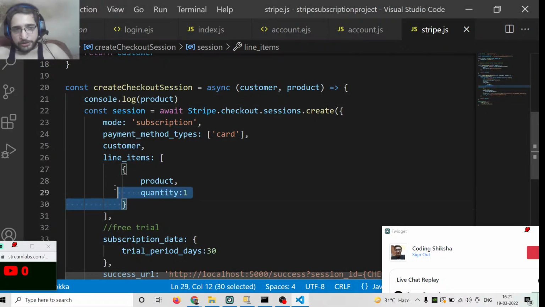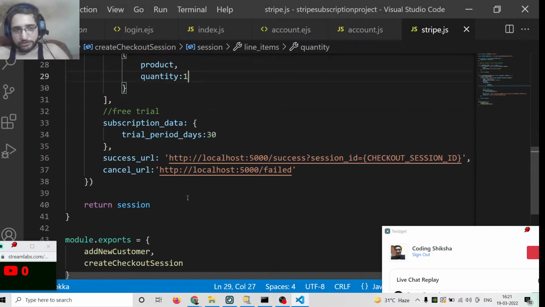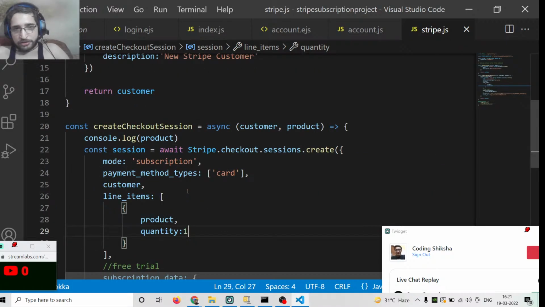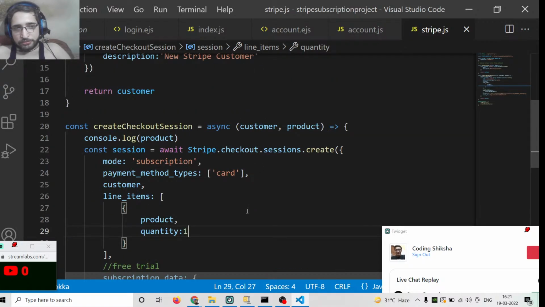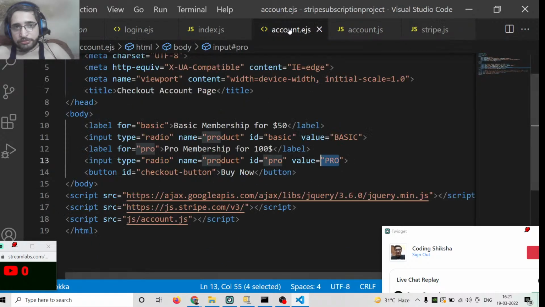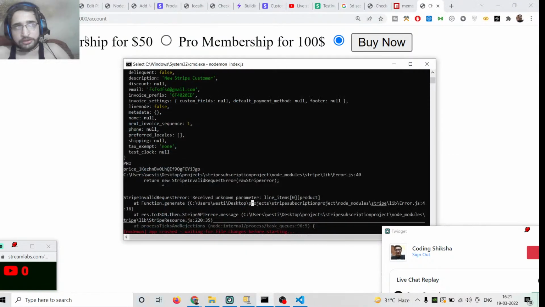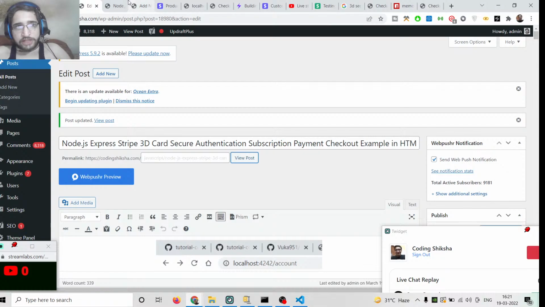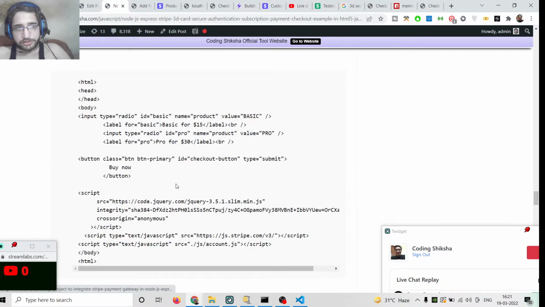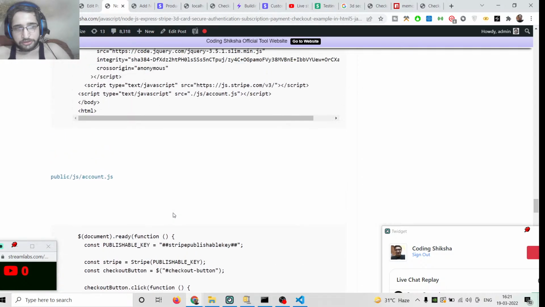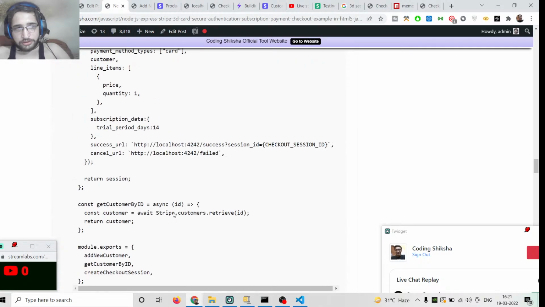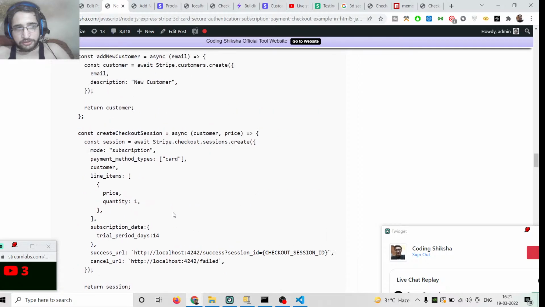I think some typing mistake is there here. So let me see here. Let me just paste this code here, which is, if you go to my blog post, I have written a complete blog post on this tutorial. So I think this is causing this error.